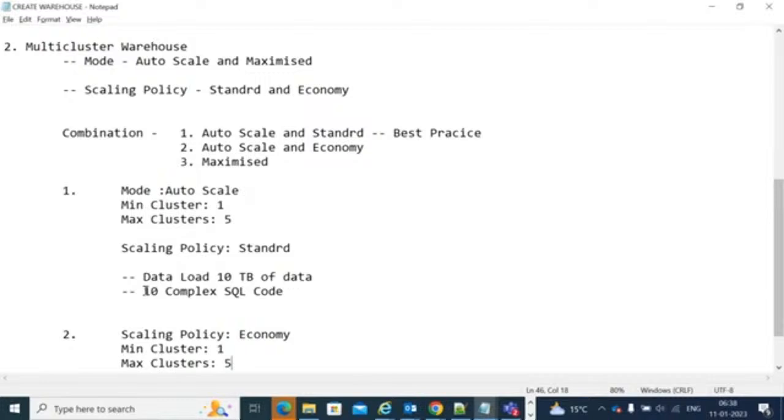If they can be completed within the 6 minutes, it will go with the minimum number of clusters, which is 1. If they are not able to complete within the 6 minutes, then it will increase to the next cluster, up to the maximum number of clusters. This is about economy.